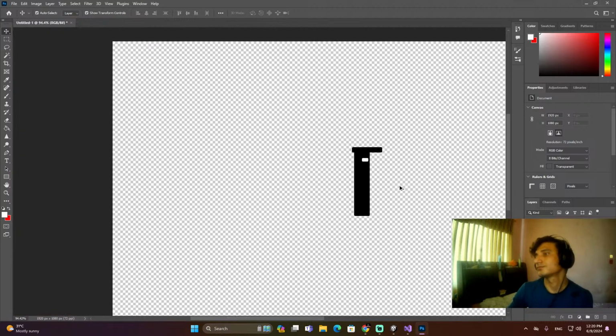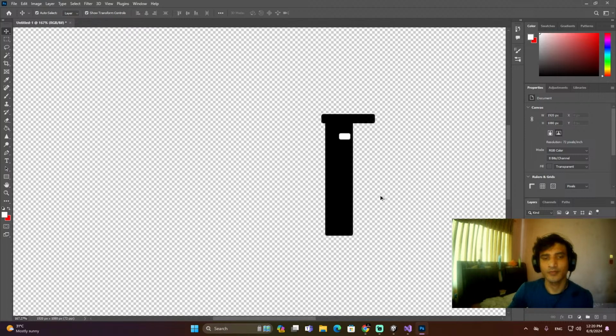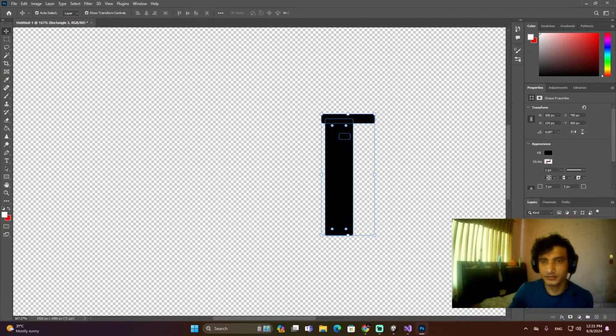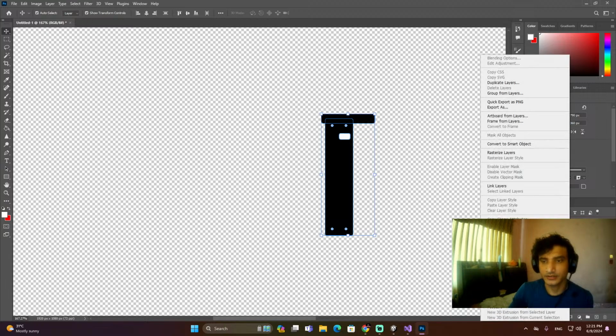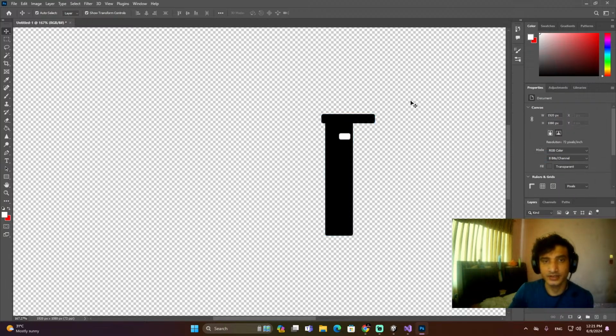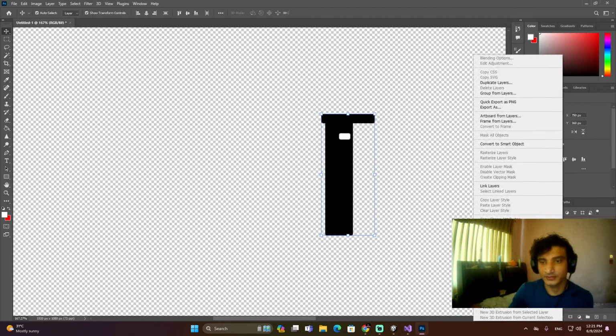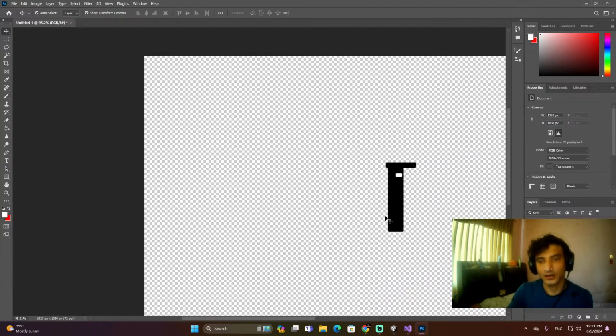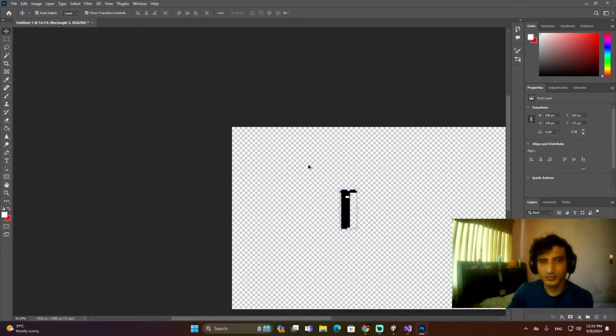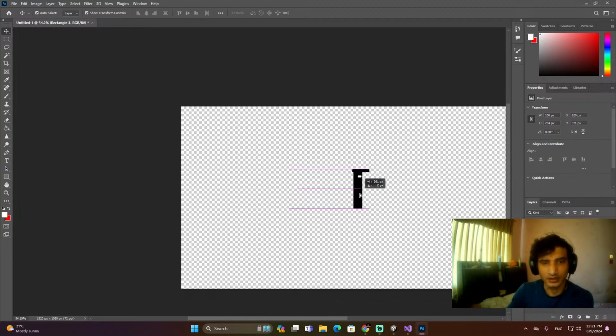Now let's merge these layers. Sorry, rasterize these layers first, and now let's merge them. Now these are one full sprite.